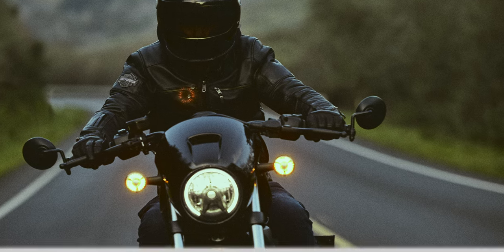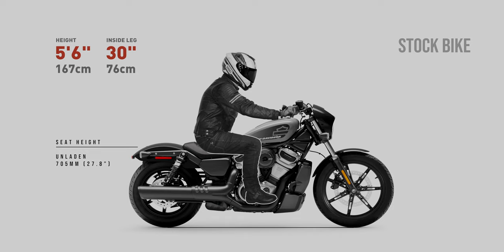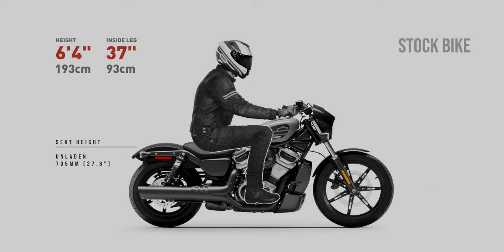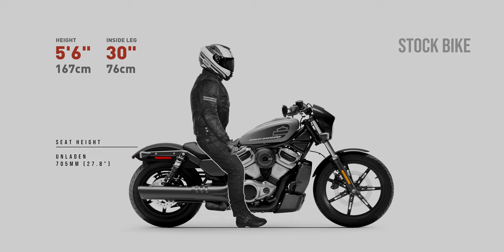Okay, let's start with the stock bike. The Nightstar 975 in its stock configuration is already surprising to me in the amount of room it has for a taller rider. Maybe we're starting to see a little bit of a different direction from Harley-Davidson in making their bikes a little longer in the frame to more readily accommodate a wider range of riders. This certainly appears to be the case with the new Harley-Davidson Nightstar 975. The most striking thing to me looking at these images is how comfortable the Nightstar looks for riders 6'1 and 6'4. Good work Harley.